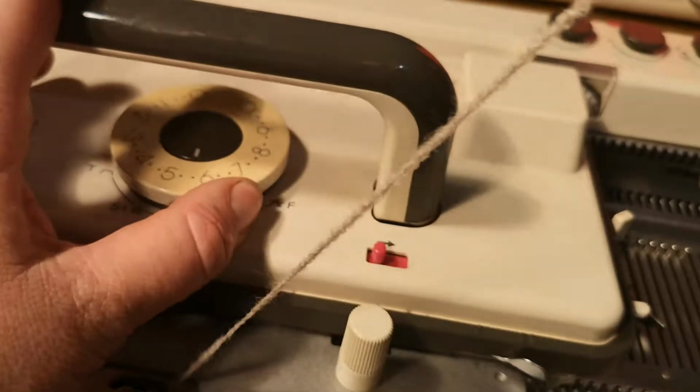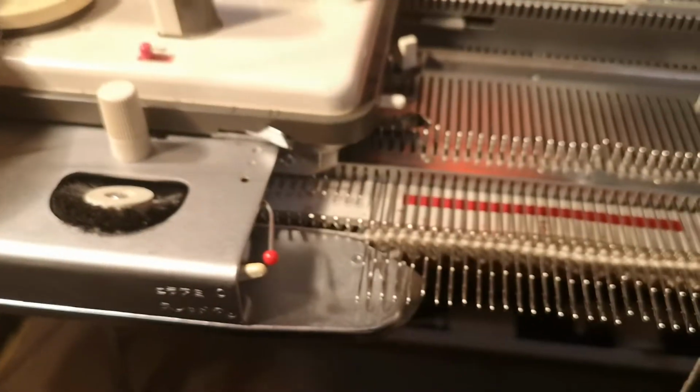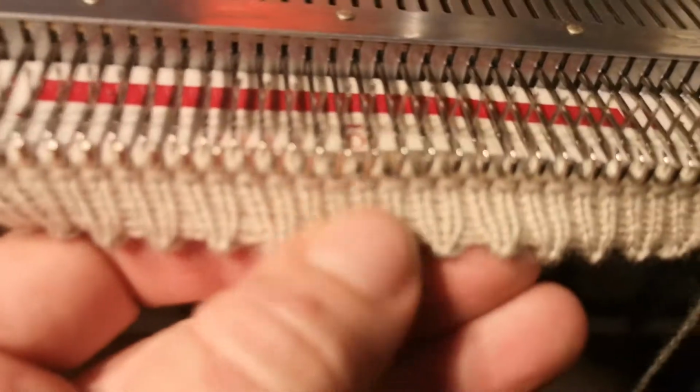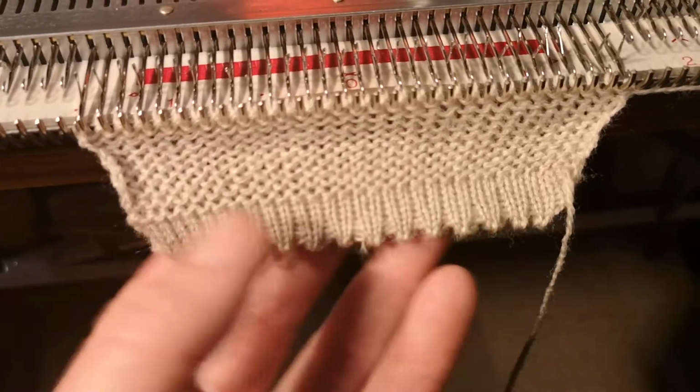Now we've got to go back to the main tension that the garment is going to be knitted at, so we'll pretend that's number 8. This row is going to feel weird. You see the picot edge? There we have the picot edge.